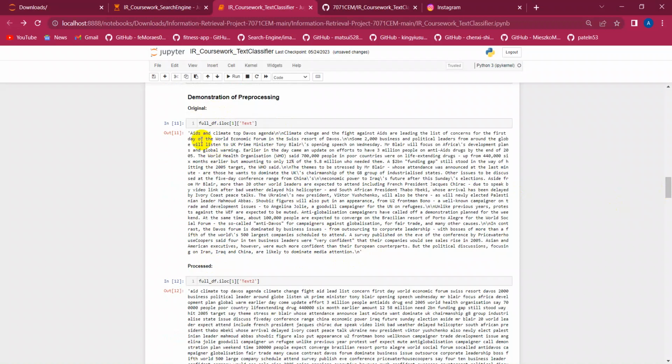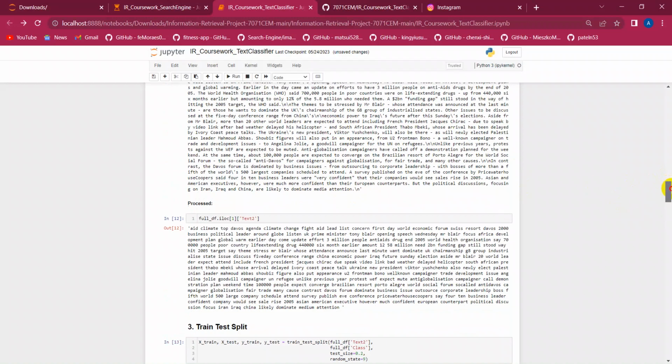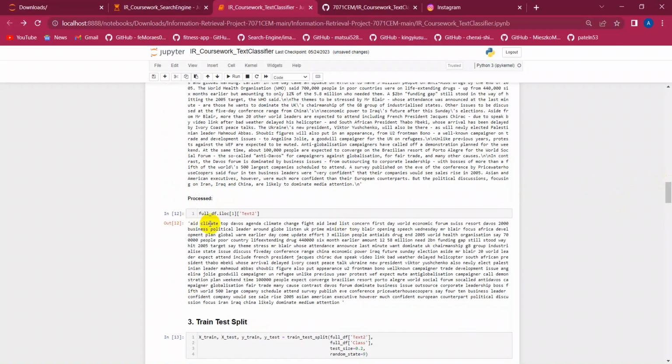And as you can see over here, there are different kinds of special characters present in this word. So after pre-processing, it was converted into lower case, and different pre-processing techniques like removing stop words, word lemmatization, and punctuation removal were performed over here.